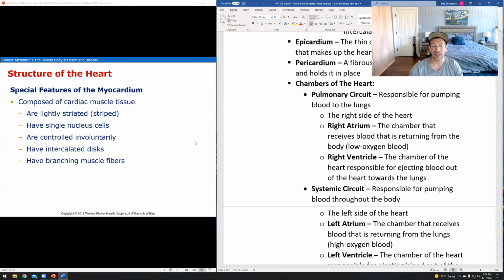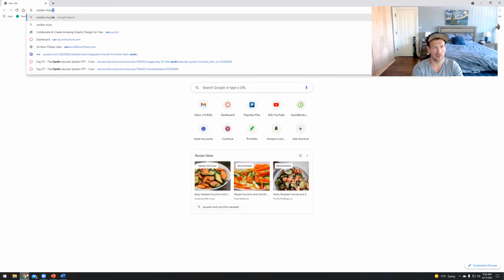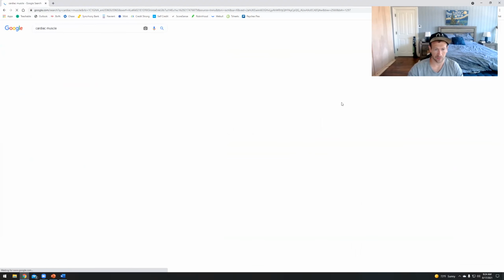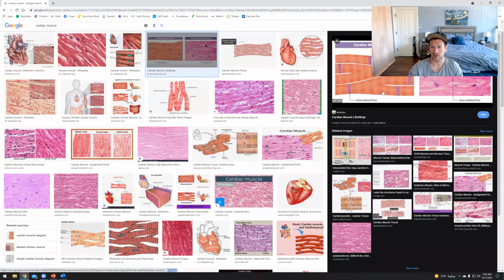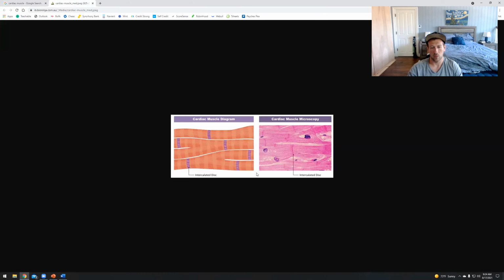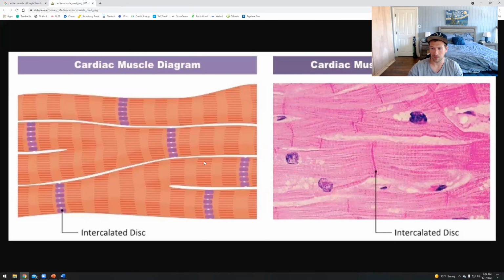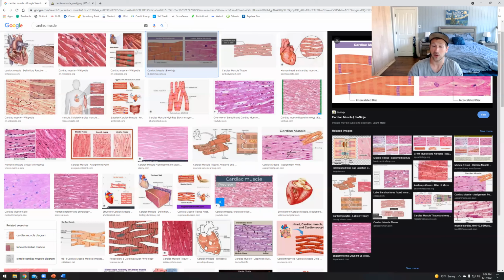So looking at the myocardium, really, really cool. Structural components of it, like I said, it is lightly striated. When I say that it's lightly striated, you can see here, it does have little striations in it. That's a great picture right there. You can see little actin and myosin proteins overlapping one another the same way that we drew it when we talked about skeletal muscle the other day, right? We've got little sarcomeres inside of our heart.